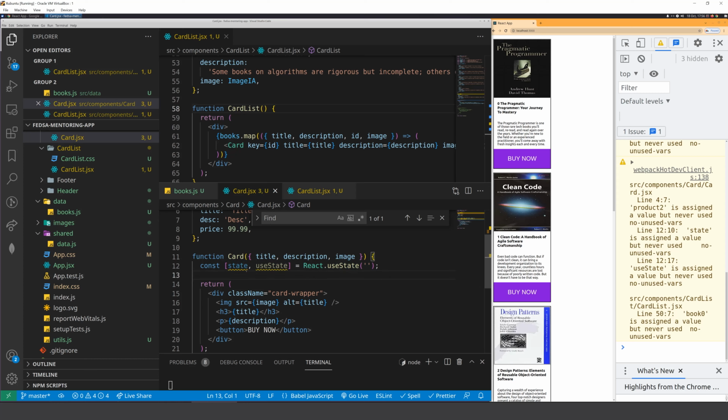When useState is called, it sends back an array with 2 values. So useState is equal to something, let's just say 0, and then what we're doing over here is destructuring. We're destructuring an array so we can select state as the first value and setState as the second value.